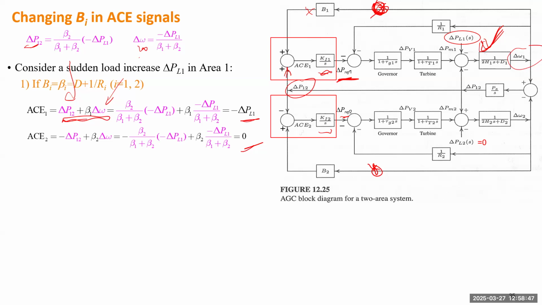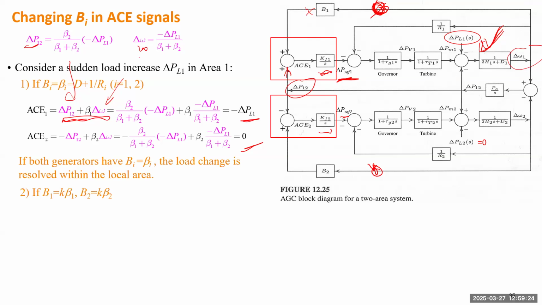So this is a pretty fair strategy. Whoever experiences the load change, increase or decrease, your generation is going to pick up or decrease that amount of load, but the other areas don't need to do anything. So we get the conclusion: if both generators have Bi equals beta i, if we simply take the B factors as the beta factors, the load change is resolved within the local area. You don't need any help from any neighbors.